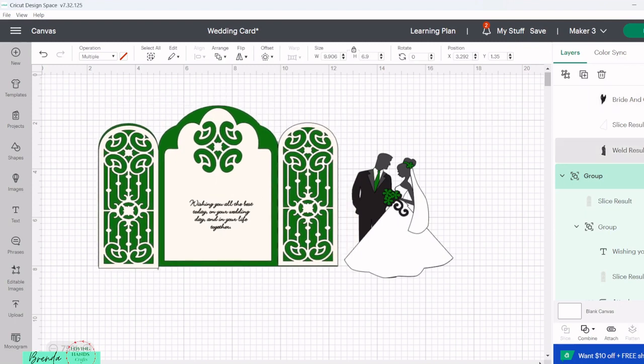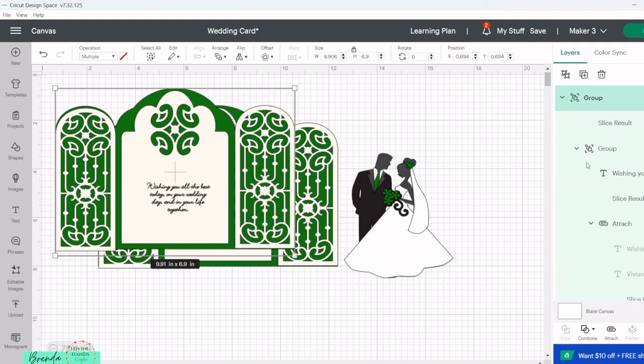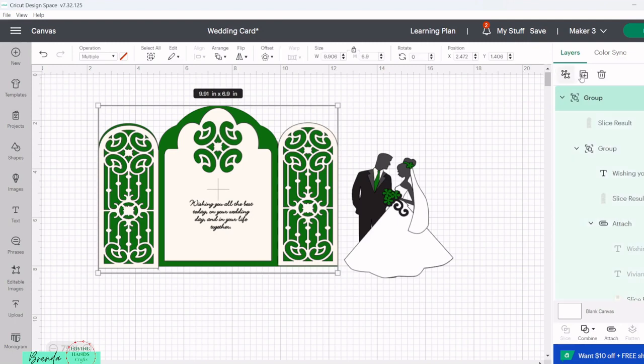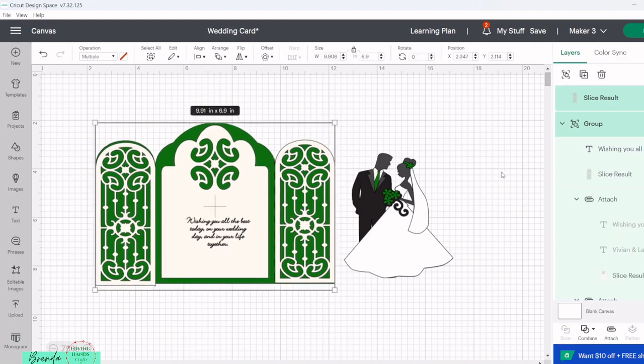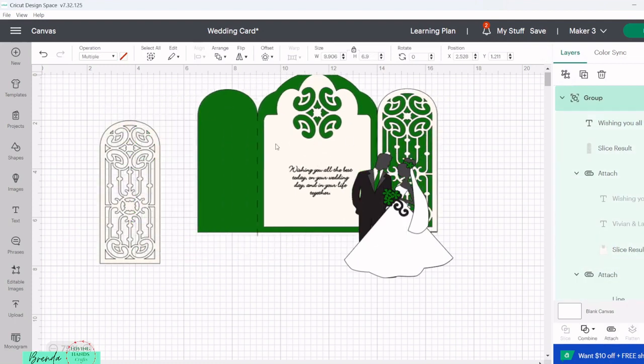I think I've got that grouped. Let me do this. I have learned my lesson. Let me duplicate this, and let me hide one of these. Okay. And now let me ungroup, because it is a total beast to group this back together with all these little pieces. Should ungroup. Okay, yeah.